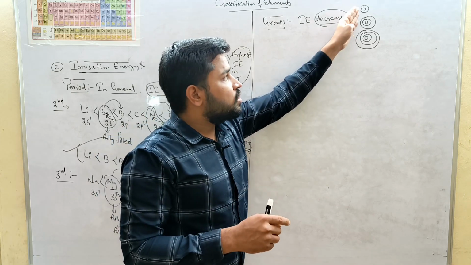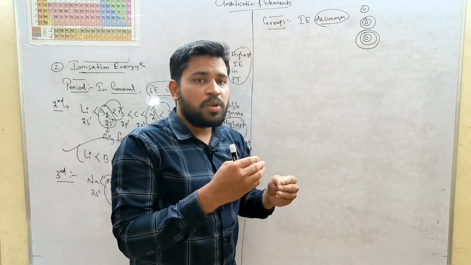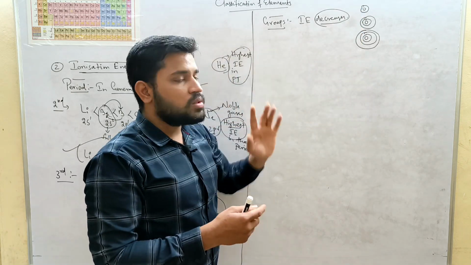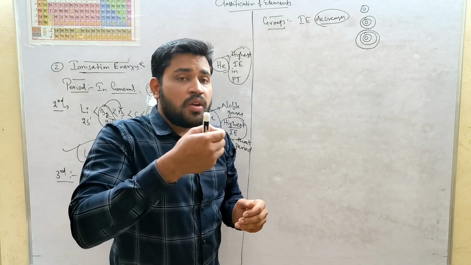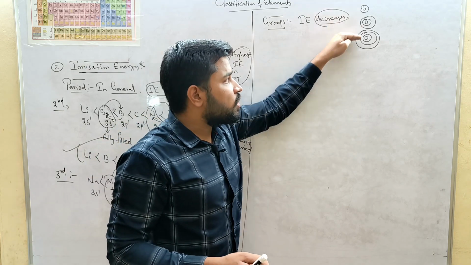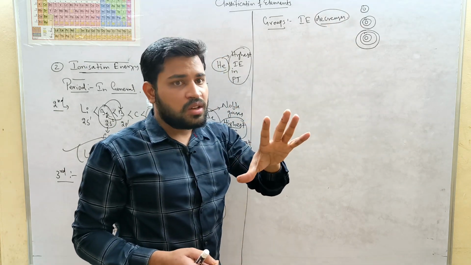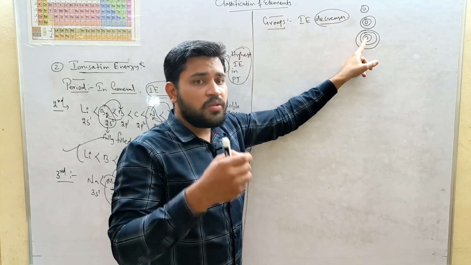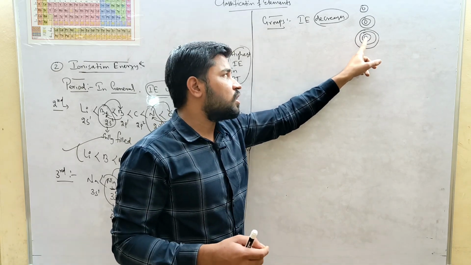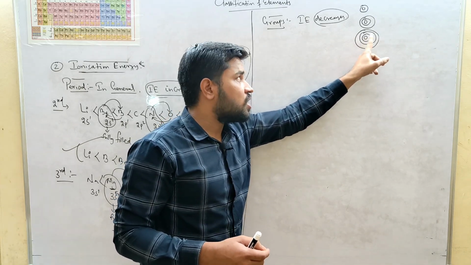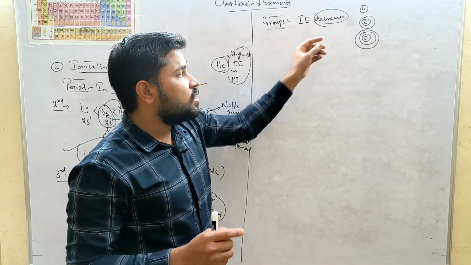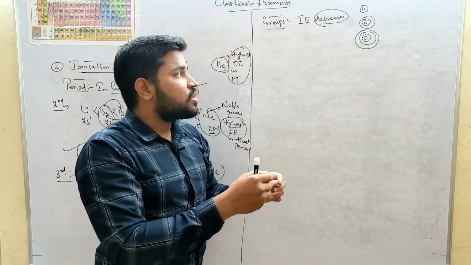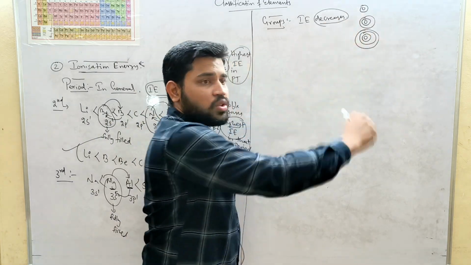So here, what is going to happen? Screening effect will be more prominent in the case of groups, by cancelling the nuclear charge. So due to that reason, effective nuclear charge is decreasing while going down the group and atomic radius is increasing. Due to this decrease in effective nuclear charge, the nuclear force of attraction is unable to reach the outermost shell electrons. Because of that, ionization energy is decreasing, so we can easily remove the electron.